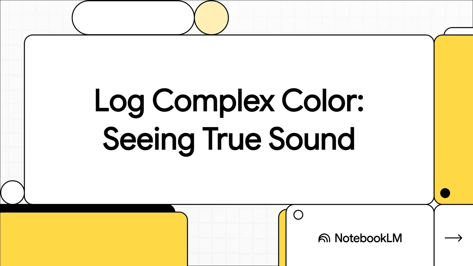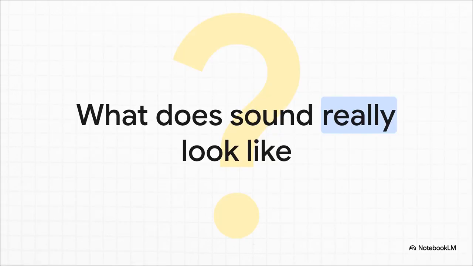Today, we're diving into the very fabric of sound. We're going to explore a completely new, kind of revolutionary way to see what it truly looks like. So, take a second and picture a sound wave. You're probably thinking of that classic squiggly line, right? Wiggling up and down. But what if I told you that's only half the picture? That sound has this whole other dimension that, for the most part, we've just been completely ignoring.